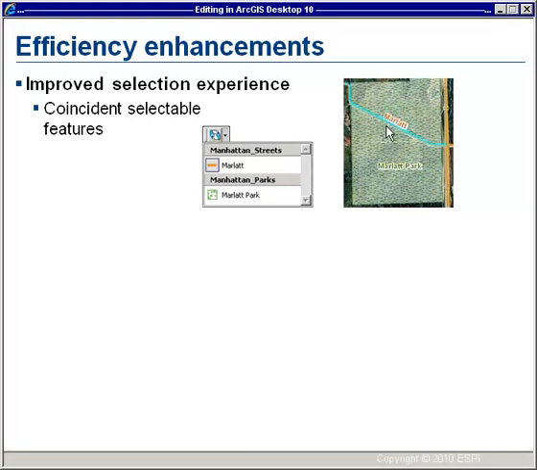So right now I have the street selected, but if I wanted to select the park, I would just click the selection chip here, or I could bring up the list of selectable features here and explicitly pick the park to select it. This makes it much easier to toggle through this stack of selectable features. You might be wondering, didn't I use the N key on my keyboard before to toggle through a list of selectable features? Yes, it's still available, but the selection chip provides a much more graphical method of choosing which feature you want to select.